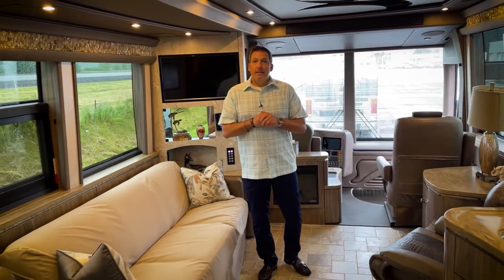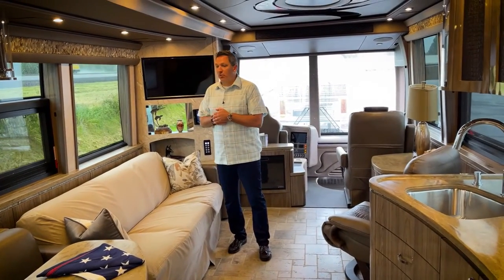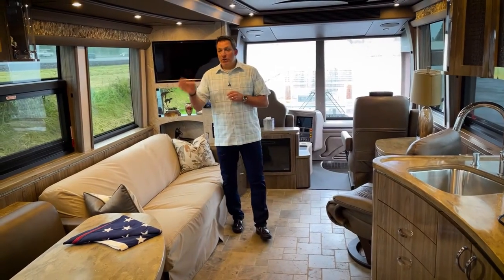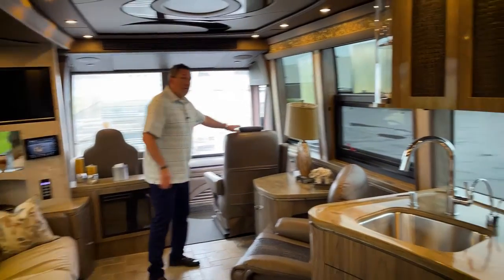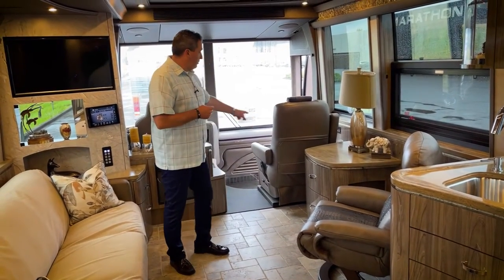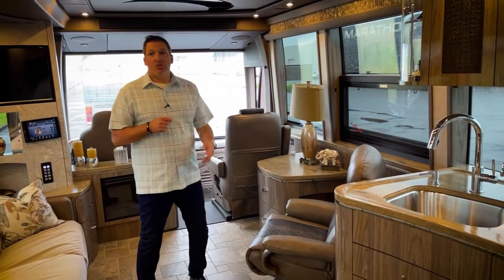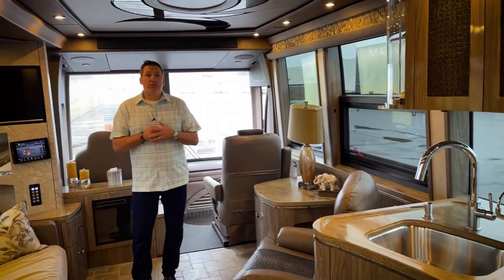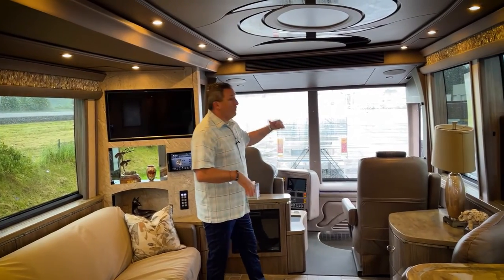Hope everyone had a good weekend. I love the fact that I came in this morning and 1257 is here on consignment. So right here in the salon and galley, the sofa has a nice protective covering on it, but it's a full leather sofa and a full leather dinette. You've got two chairs — the co-pilot seat will swivel around and provide extra seating here in your salon. A good size occasional table. We opened up all the blinds this morning so you could see all the natural light. Your standard Samsung 4K smart TVs, not only here on the slide-out on the driver's side, but behind me coming down over the cockpit.